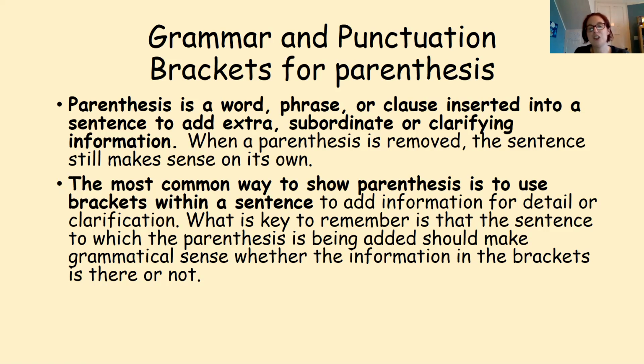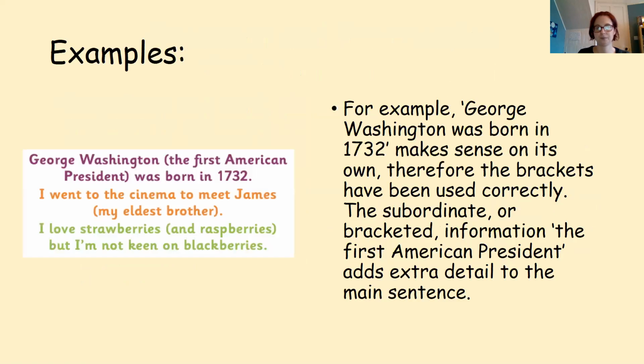The most common way to show parenthesis is to use brackets within a sentence to add information for detail or clarification. What is key to remember is that the sentence to which the parenthesis is being added should make grammatical sense whether the information in the brackets is there or not. So the information is useful to your reader, but they don't need it. So here are some examples.